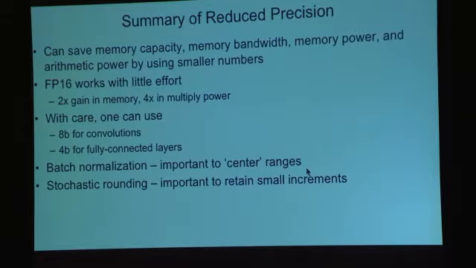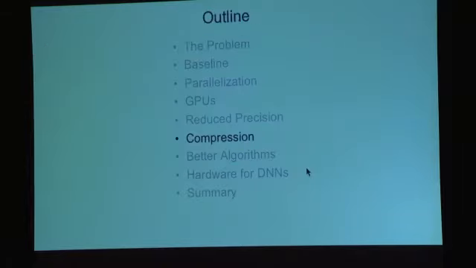And the other is to do stochastic rounding, particularly during training where you get these really tiny weight updates. They will vanish with round to nearest, whereas stochastic rounding will give you an unbiased expectation of those weights, and you'll continue learning even after the weight got to a point where it would have vanished had you not been using the stochastic rounding. So next up is compression.